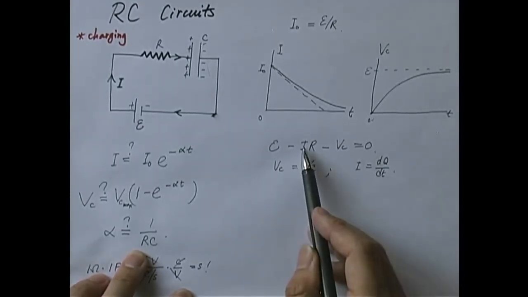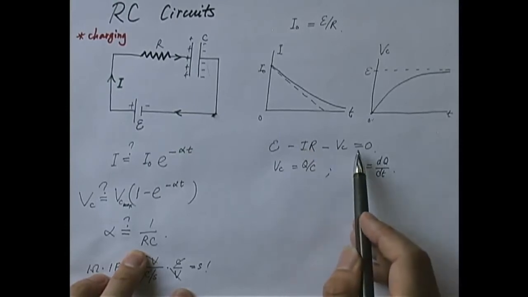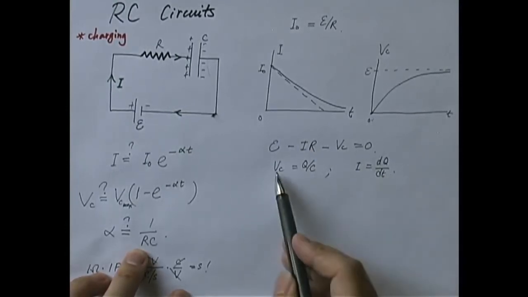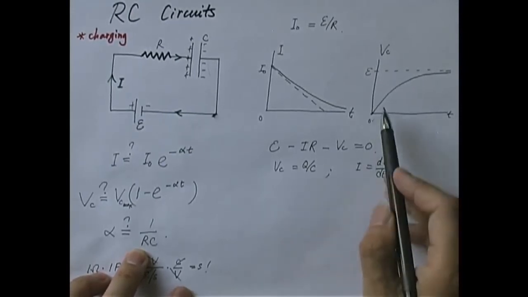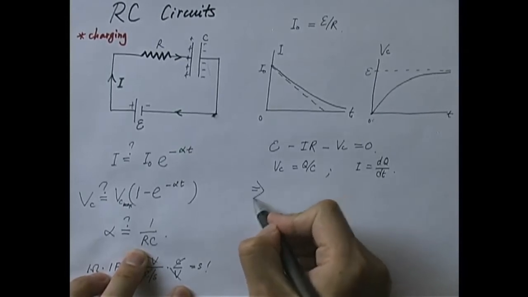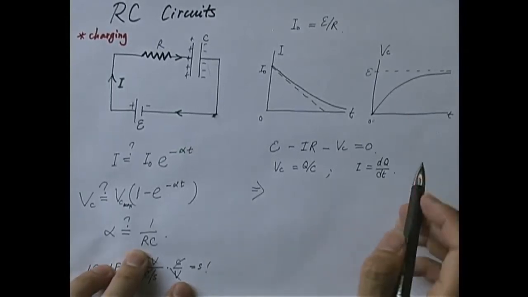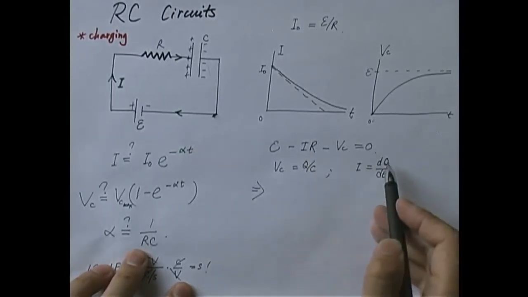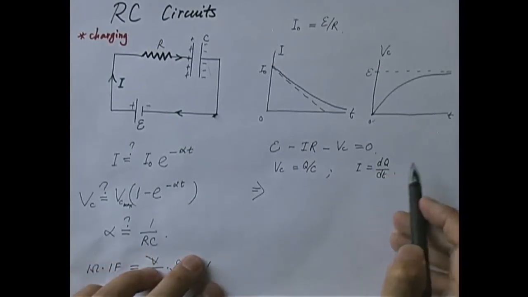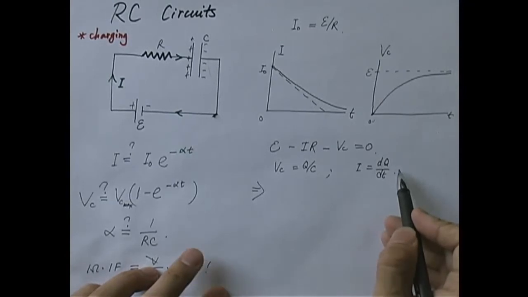So plug this into here. You will no longer have I, you only have q, so you can solve for q. Once you know q, you can solve for VC, because it's just Q over C. You can see whether you get this type of curve or not. So let's do that. You can also try to retain I and just express q in terms of I as an integral, but we only choose one way to do it. We just get the same result.